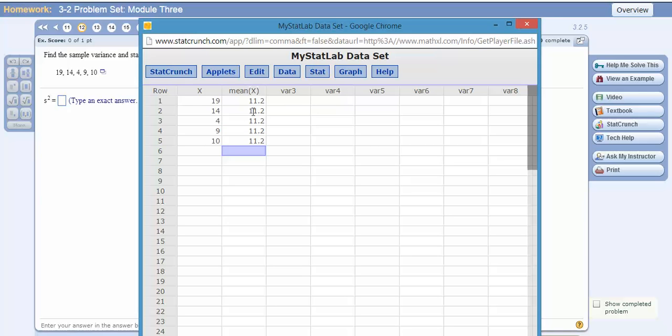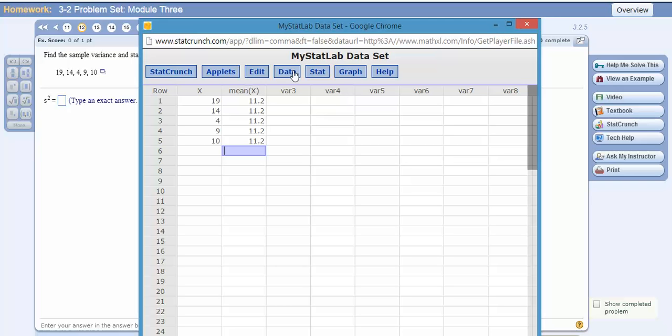Okay, the next thing we have to do is start getting the distance. And this is really just subtraction. The subtraction will tell us how many units away. If it's negative, it's on the left. If it's positive, it's on the right. Eventually, we just want length, not the signed distance, so we'll deal with that in the next step. But first, we just have to subtract. So we're going to subtract 19 from 11, and of course we can do it by hand and type it in. But let's let StatCrunch do it as our calculator.